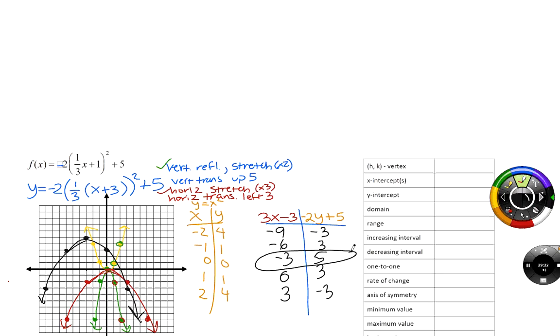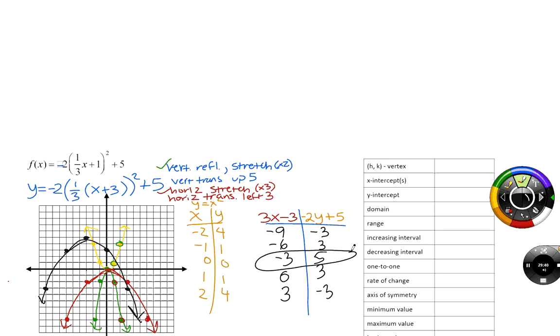I can see my vertex point there. These points should match what I have over there. Then I feel pretty confident when I'm done. You don't have to do it both ways, but some people like this better and some people like this better, so I'm kind of giving you both. Yeah, right? Are you sure?